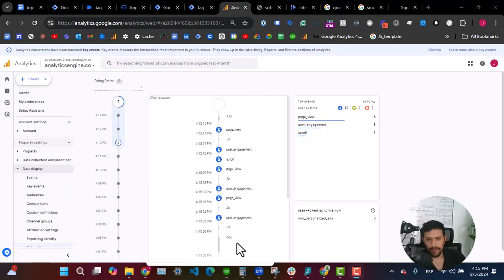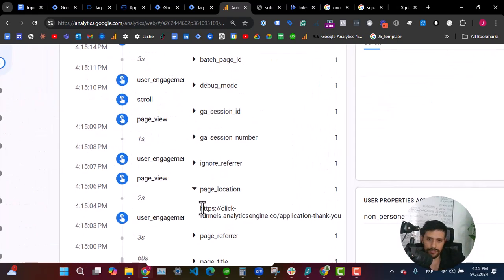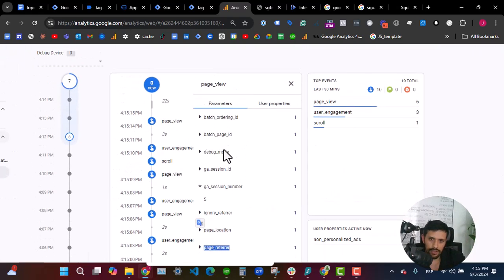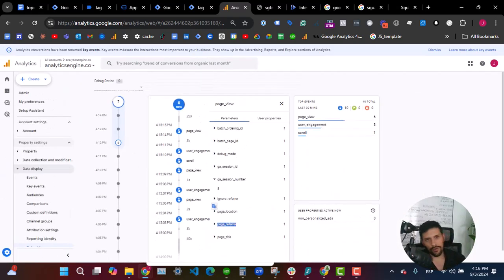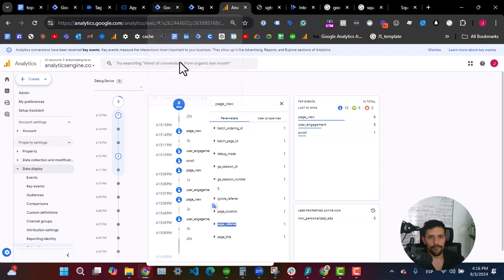So I just refreshed the page, and it loads a lot of events that we have been firing during this session. If I click here in the page view event and I expand the page location, you will see the page location of our sessions and all that. And if you have been following all these steps, congratulations, you already learned how to set up a Google Cloud GA4 setup. This is the basic stuff. This does not include e-commerce tracking or custom events. This is just like the base library of GA4.